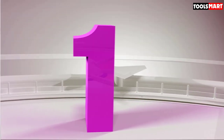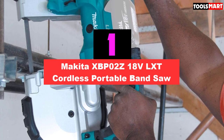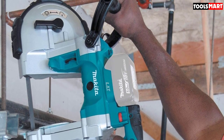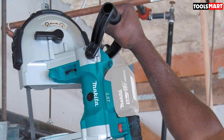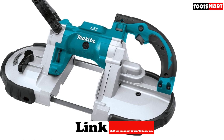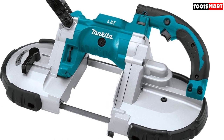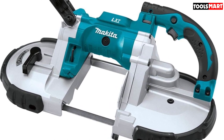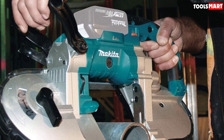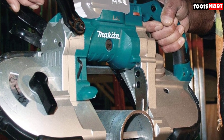Finally, the top product on our list is the Makita XBP2Z 18V LXT Cordless Portable Bandsaw. Affordability and quality are a rare combination in any tool — quality is often costly. However, when it comes to perfection, the manufacturers of the Makita XBP2Z stand among the best in the market. This tool is a must-have: a combination of quality, safety, effectiveness, and affordability all in one. It comes in a compact, ergonomic design, ensuring it is perfect for any work with minimal effort and less exhaustion. It is also a versatile tool that can cut both metal and wood, though it works best on metal.